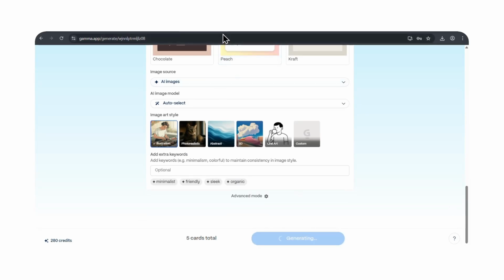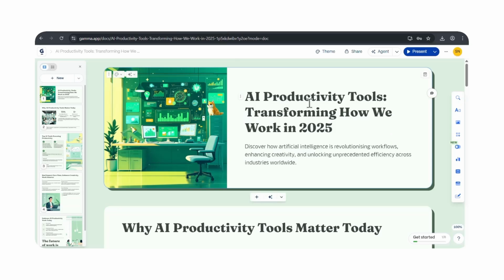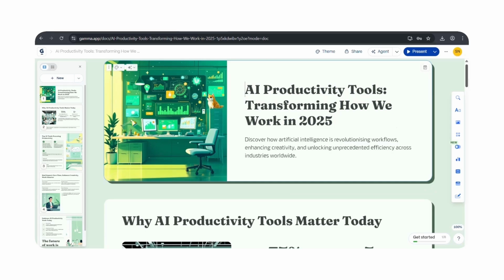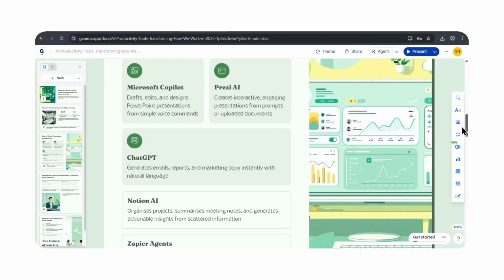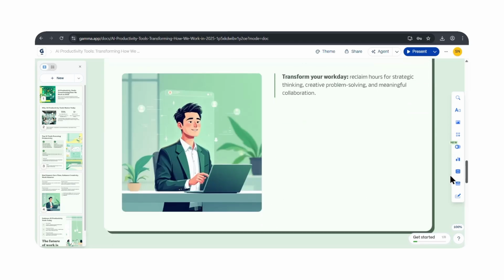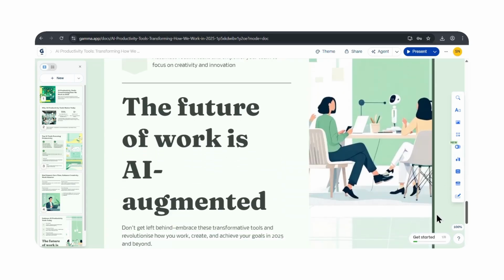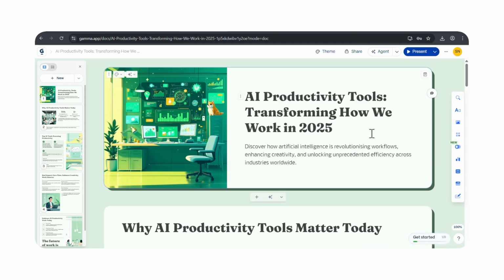Once you're happy, click Generate and let it do its work. Gamma even lets you edit after generation, so your final version is 100% what you want.